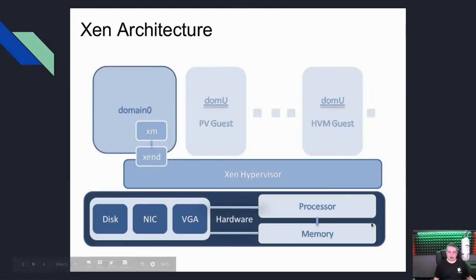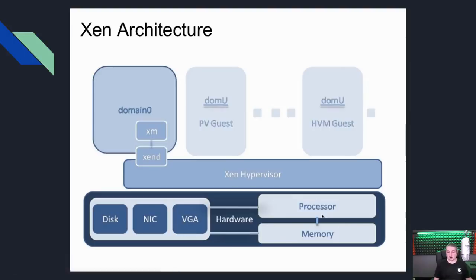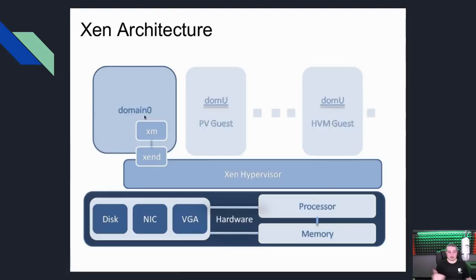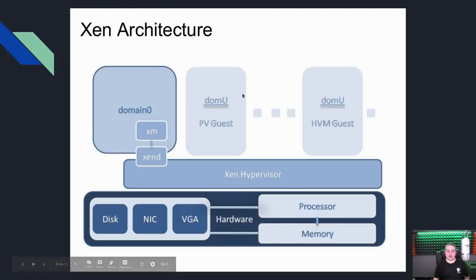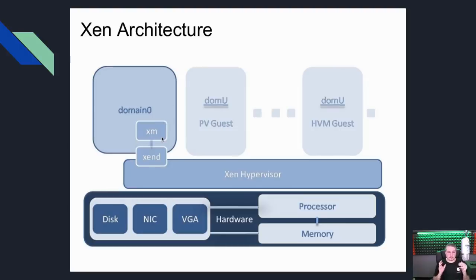Here's the Xen hypervisor architecture. You have your hardware layer — drive, network card, VGA, processor, memory — and then everything in Domain 0, frequently called DOM0. The Xen hypervisor loads as a small piece directly on the hardware, and everything else becomes a DOM0 or DOMU guest. All the DOMUs are the hosted VMs running on top of it. You don't really want to load things into DOM0; it's supposed to be kept very small and clean as the basis controlling all guests.